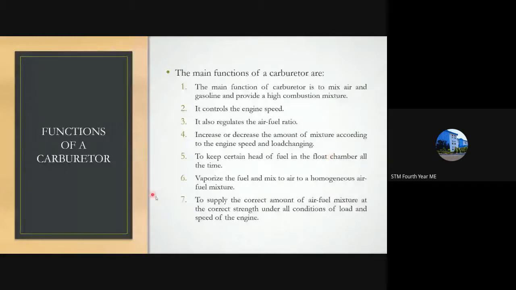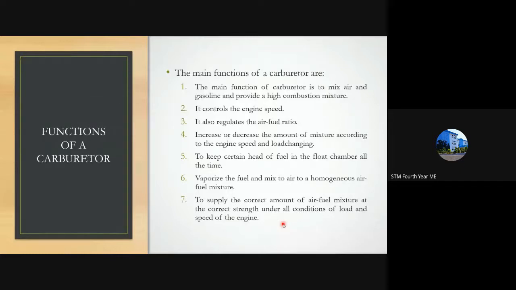Then the seventh point, to supply the correct amount of air fuel mixture at the correct strength under all conditions of load and speed of the engine. So at each condition, you have gear conditions. At the topmost gear, that is the fifth gear, we require more air fuel mixture, but a lean mixture.